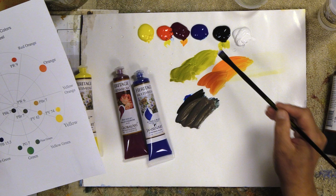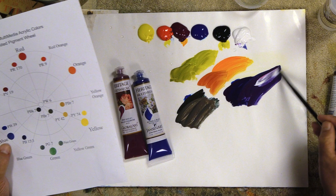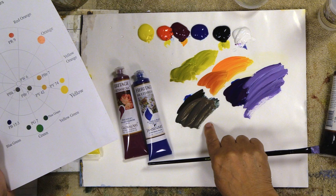As you add more red to the blue, it's going to get worse — a very gray purple. If I draw the line, it's so far inside the wheel it's heading to gray. If you want to make a really good purple, a violet color that sits further out on the wheel, you've got to mix the blue and PV19. That's why it's there. Taking the blue and the red-violet will give a much prettier purple, a cleaner violet, because that line sits further out past the inner boundary.